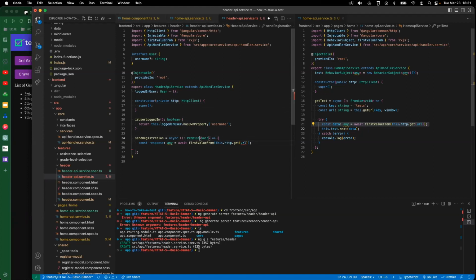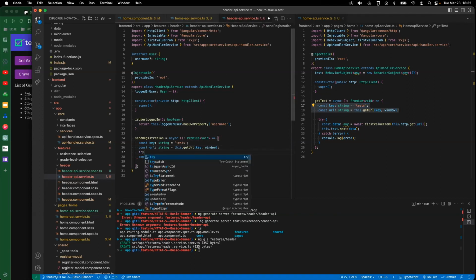We have to pass the URL. Well, kind of hope we get the URL, right? And we're going to have to add data to the body and that kind of stuff. But let's get the try catch.